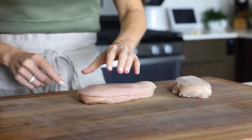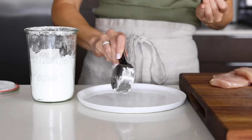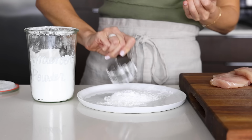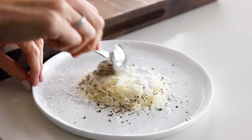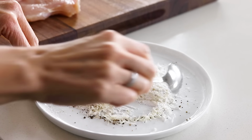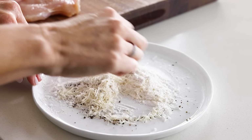You'll need 1/4 cup of flour for this recipe, and since I'm gluten-free, I'm using arrowroot powder today, but almost any flour works, so choose your favorite. To that, add 1/4 cup of finely grated Parmesan cheese, and I do recommend freshly grated if possible. Then add 1 teaspoon kosher salt and about 1/2 teaspoon of freshly ground black pepper. Stir this around on a plate or shallow dish until it's all mixed together, and this is what you're gonna dredge or coat the chicken in to get that nice golden crust.